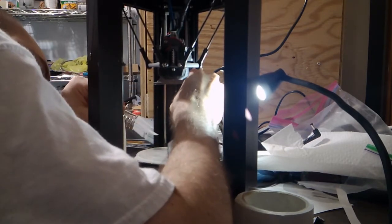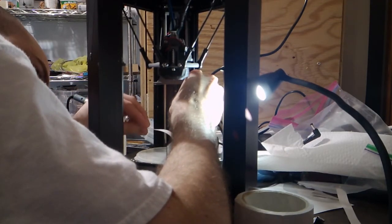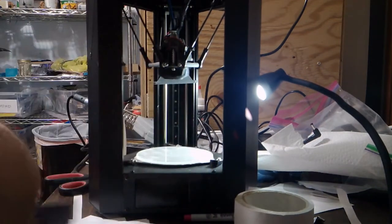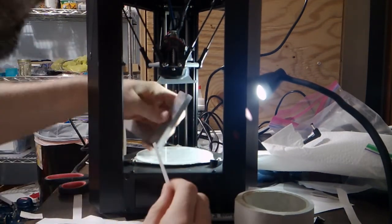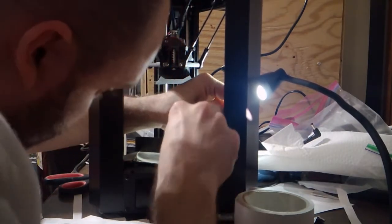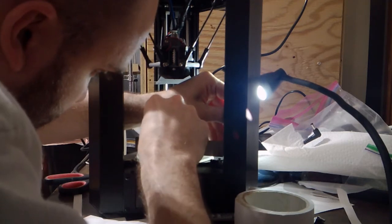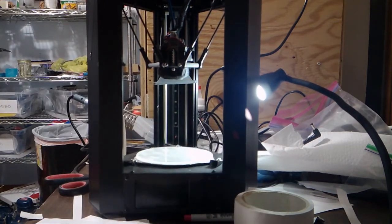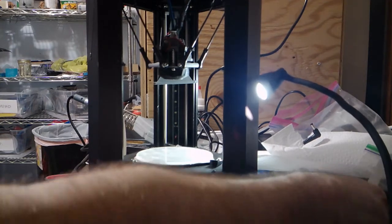See, I can't get an index card through, and can't get an index card through, and look at that. Can't get an index card through anywhere. So I would say that's pretty good.